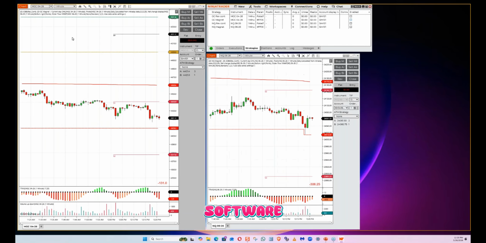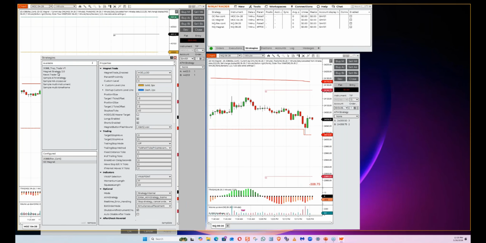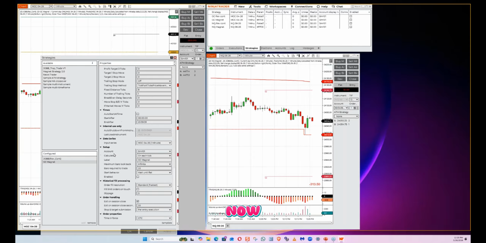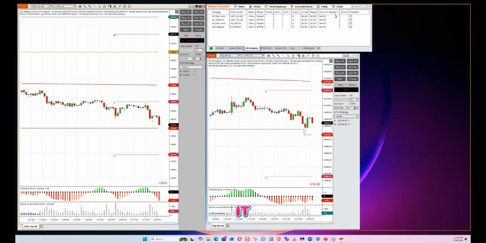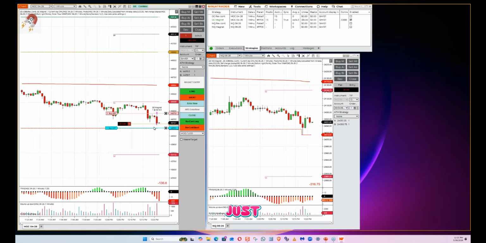Now to call up the software, right click, strategy, click on magnet, up top, double click magnet, high of day, low of day, position 1 is a 1, the target is default, the stop is default at 20, my stop is 40. I'm not going to click anything else right now. Make sure the account is on Sim. I'm going to apply it, okay it, turn on the magnet. It's already making the low. I heard the beep. I pressed the entry and I just entered a short magnet.